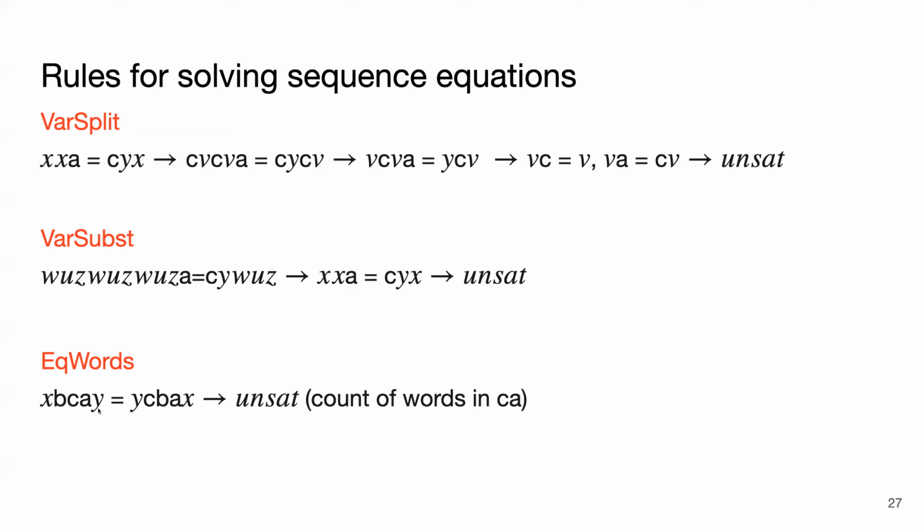And also there can't be any transitioning words from A to Y. So we have 1 plus the number of CAs in X and the number of CAs in Y. And if you look on the right hand side, it's just the number of CAs in X and the number of CAs in Y. Again, there can't be any transitions from the last letter in Y to C and from A to the first letter in X, because the first letter has to be C. So this is unsatisfiable as well.